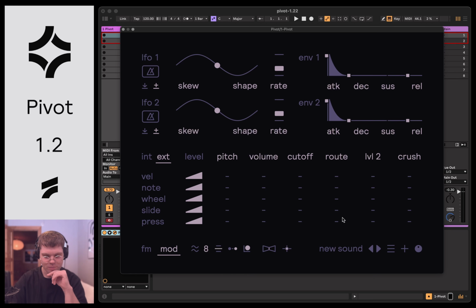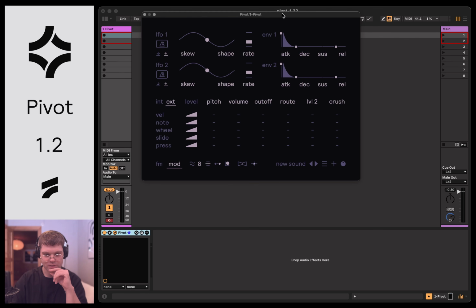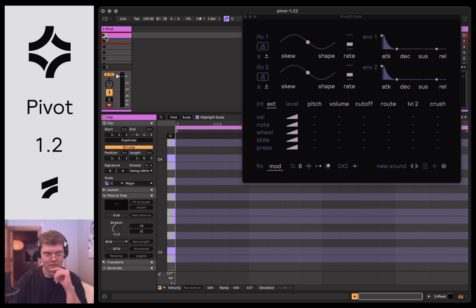So if I, for example, want to be able to control, I'm gonna make this a little smaller so I can demo with the MPE editor. So for example, if I want to be able to control the level with the slide, the MPE slide source, I'll just do some random sequence, whatever that will be.